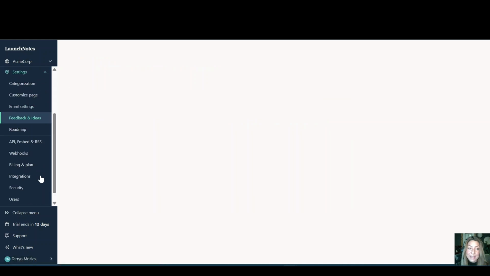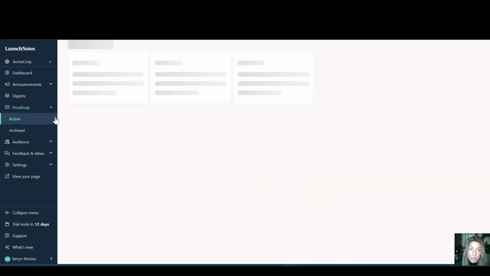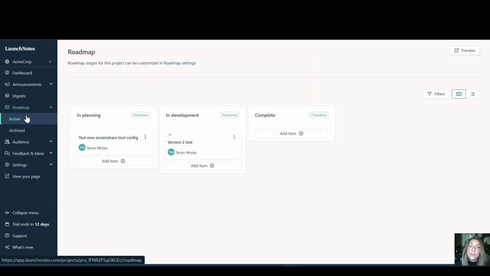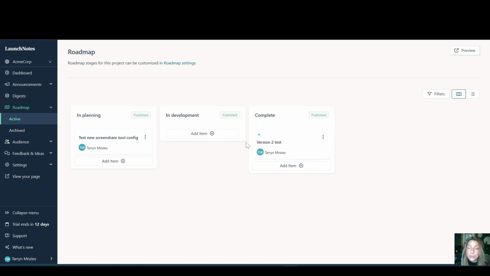They do have feedback and ideas that come straight into a roadmap, which I like. And not all of these tools have roadmaps, which was quite interesting. Roadmap as well was super simple to use. You can drag and drop, set up your categories, any specific information that you want within the tool. So overall, really great to use. I will say that this is probably one of those tools that is going to have a lot of features.